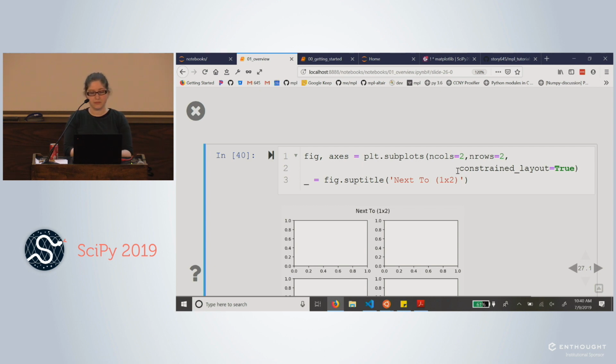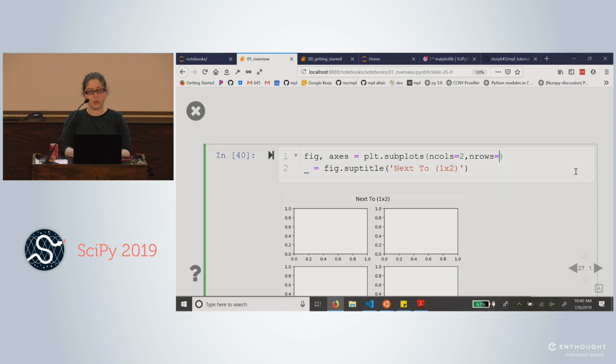When I type plt dot subplot, I can find both subplot and subplots. What's the difference between subplot and subplots? Subplot is like MATLAB, for those of you who know MATLAB. Subplot adds one axis to your image, so it lets you do them one by one. Subplots with the S lets you make multiple. It's the factory function that says, I'm going to make you all of these subplots. We try to be good: if there's an S, it means multiple; if there's no S, it means one. Which actually is a terrible way to name things, but.